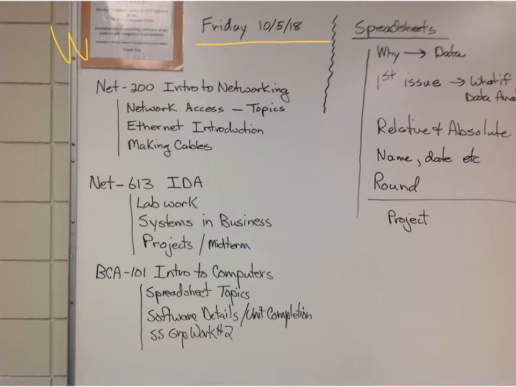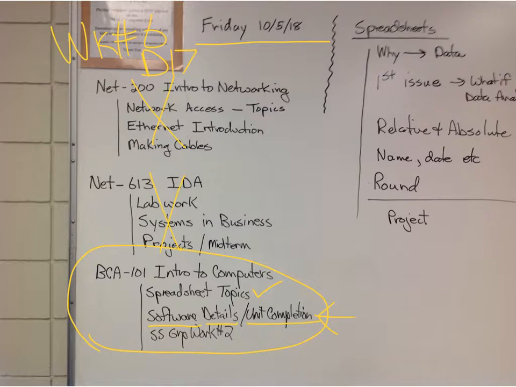Friday. We are just finishing up week 6, and this is day 17. Introduction to Computers. Talked about spreadsheets at the beginning. We finished up the unit on software. We actually finished up software details and the unit completion. That's unit 3. And then they did some more spreadsheet group work.